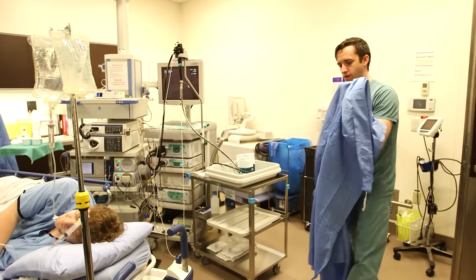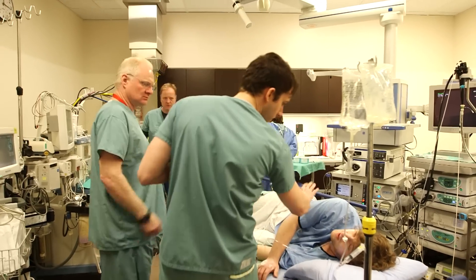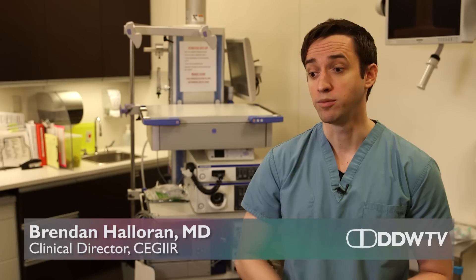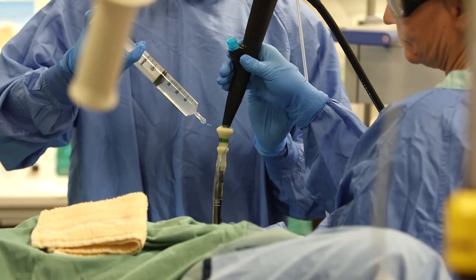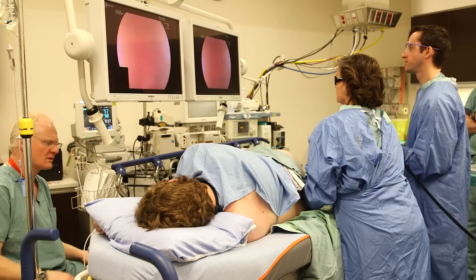Here at the U, we have a large endoscopic suite with many advanced endoscopies. I'm personally involved in the small bowel program, doing video capsule endoscopy, balloon-assisted endoscopy, double balloon endoscopy, and single balloon endoscopy. We also have an advanced biliary program doing EUS, spyglass endoscopy, ERCP, and a lot of ERCPs. And of course we have an ongoing standard endoscopy program as well.